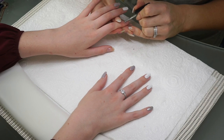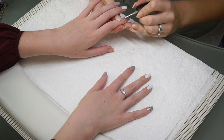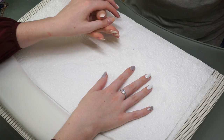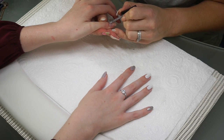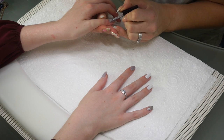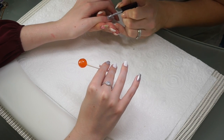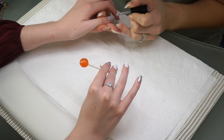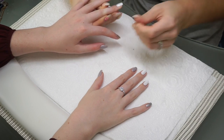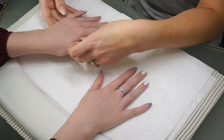Okay, so there's a common misconception, another one, that gel and acrylic is bad for you. If you've ever gone somewhere where your nails have come off worse off than when you went in, then you need to look at the application or the removal of the product, because that's where the problem's been, not the actual product itself. And also people say acrylics are so harmful and damaging, but they would have actually peeled them off themselves at home. There are a lot of salons out there that will pull them off instead of soaking them. So that's where the damage occurs, or in the preparation of the natural nail.